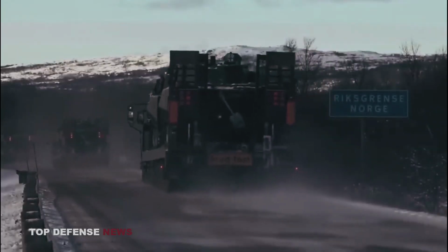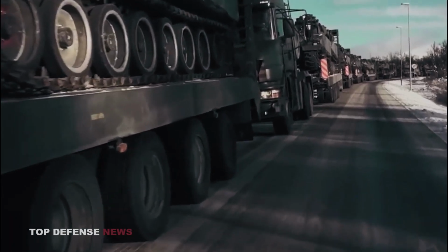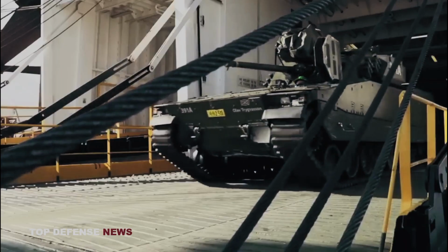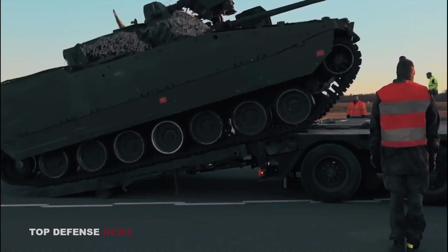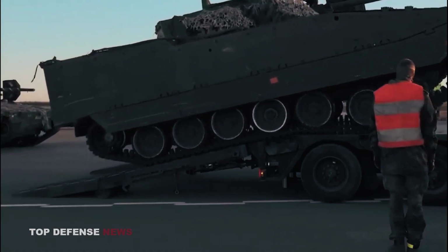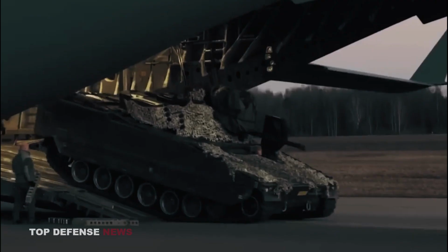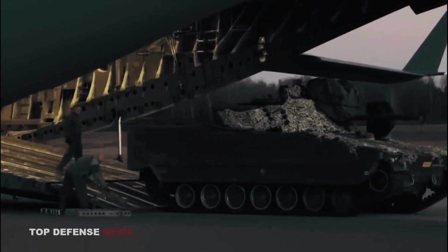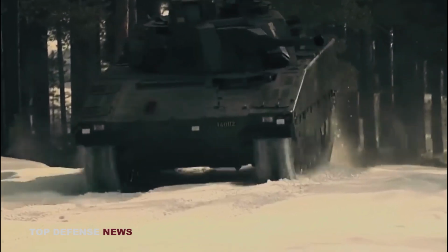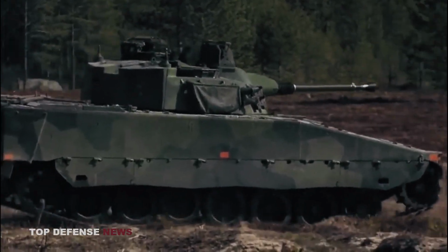In February 2021, the Norwegian Army placed an order for 20 additional CV-90 IFVs worth more than $50 million to bring its fleet to 164 vehicles. 12 engineering and 8 multi-carrier CV-90 models will be delivered as part of the new order in 2023. The vehicles will be delivered by Rytec in addition to BAE Systems Hägglunds, with up to 30 Norwegian suppliers participating in the program. Rytec's participation will guarantee localization.